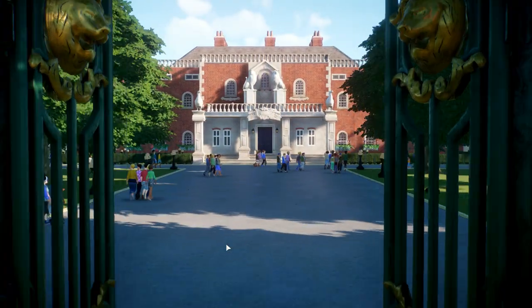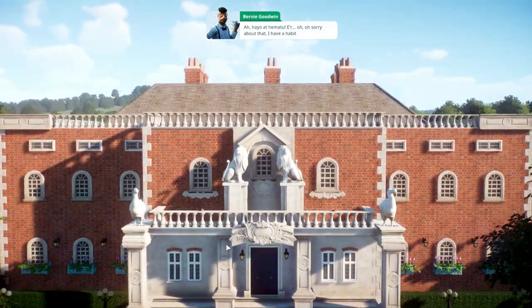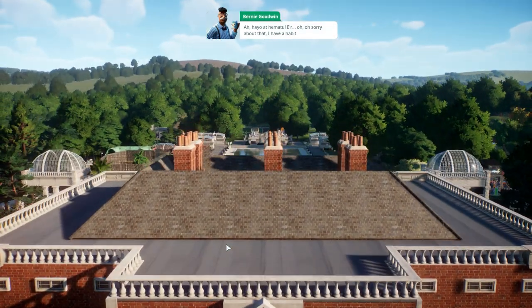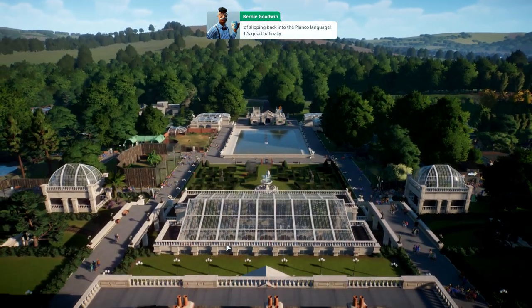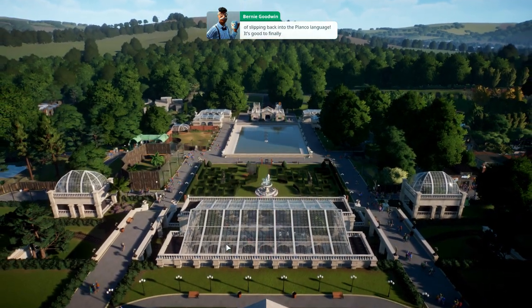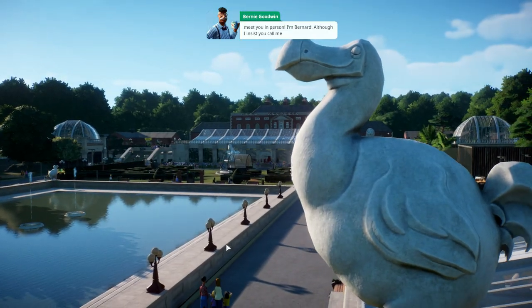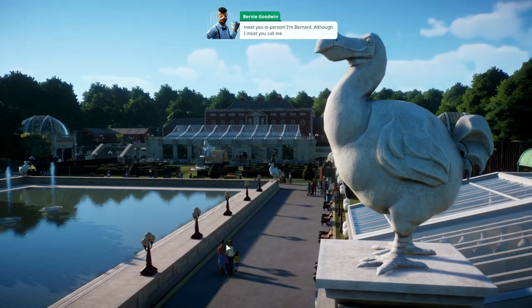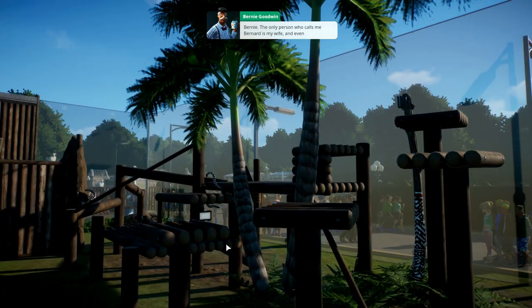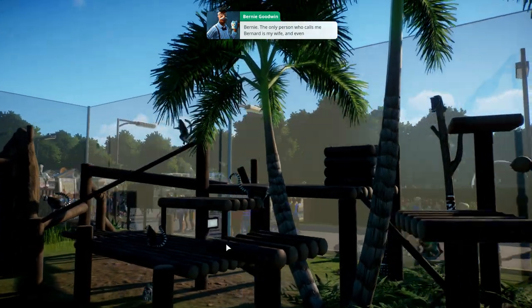Guys, here we are! Oh my god! Heyo at Hematu! Sorry about that. I have a habit of slipping back into the Planko language. It's good to finally meet you in person. I'm Bernard. Although I insist you call me Bernie. Hi, Bernie. Only person who calls me Bernard is my wife. And even then, only when I've tracked elephant dung into the carpets.